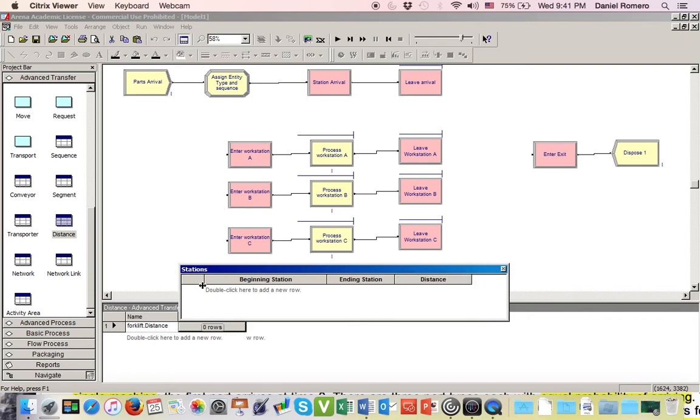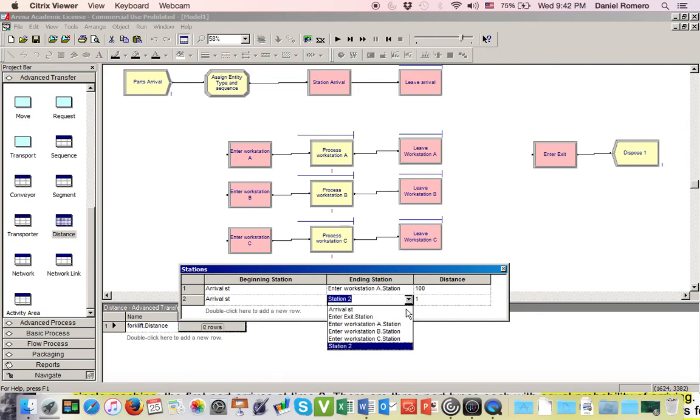So we need 20 distances in total. Let's start with the arrival station. From the arrival station to workstation A, let's increase the column length. Okay, so the distance is 100. Now from arrival station to workstation B, the distance is 100.